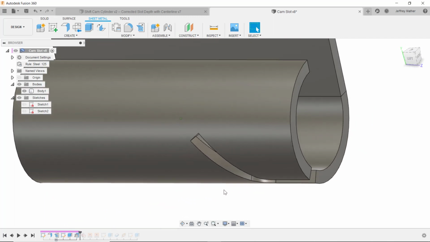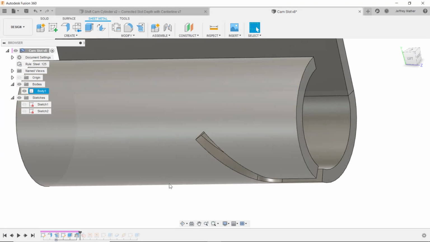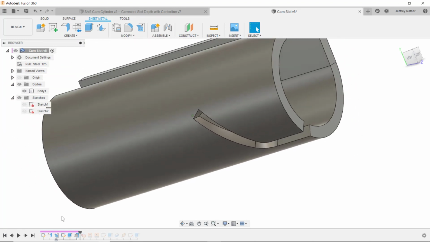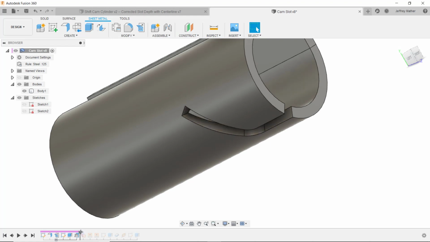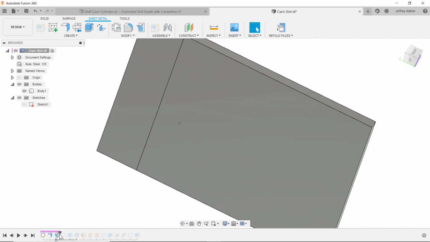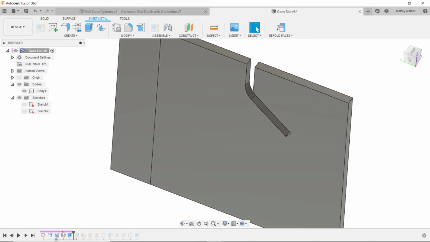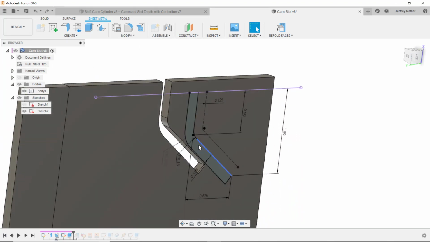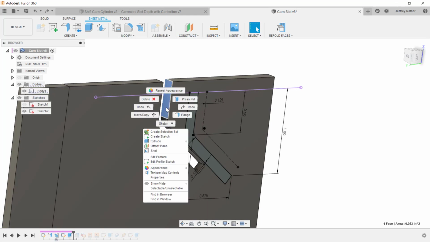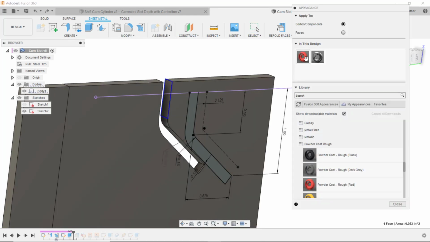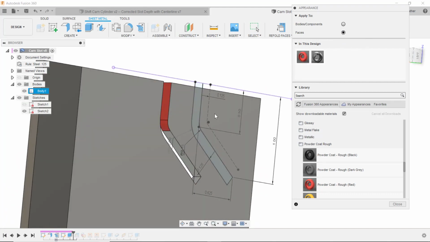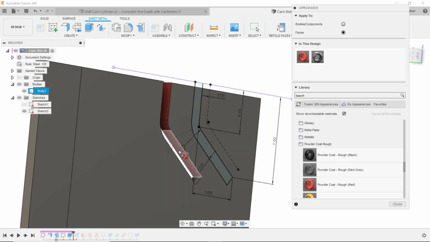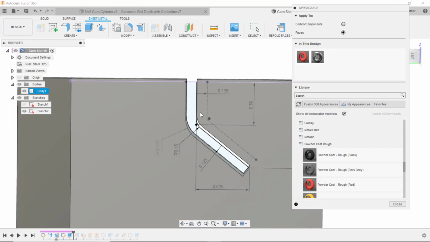One thing that might be useful is to change the color properties of your geometry, the face that you want to keep. Let's go back here, and I'll go to where I've extruded cut that, and remember this was my sketch, and I'll do it on this face because this is my center line of the slot right here. So we'll go to the appearance, and I'll put this on faces, and I'll drag that to that face and to this face and to this face. Okay, so that's the center line of my slot right there.